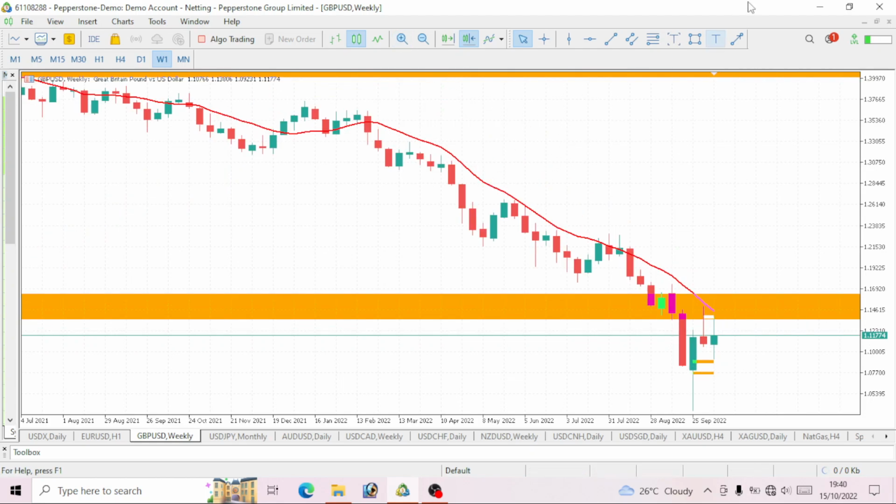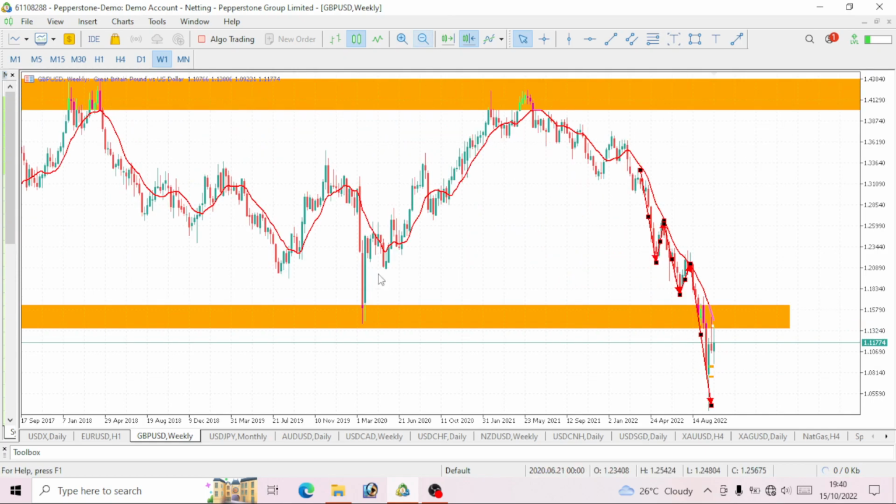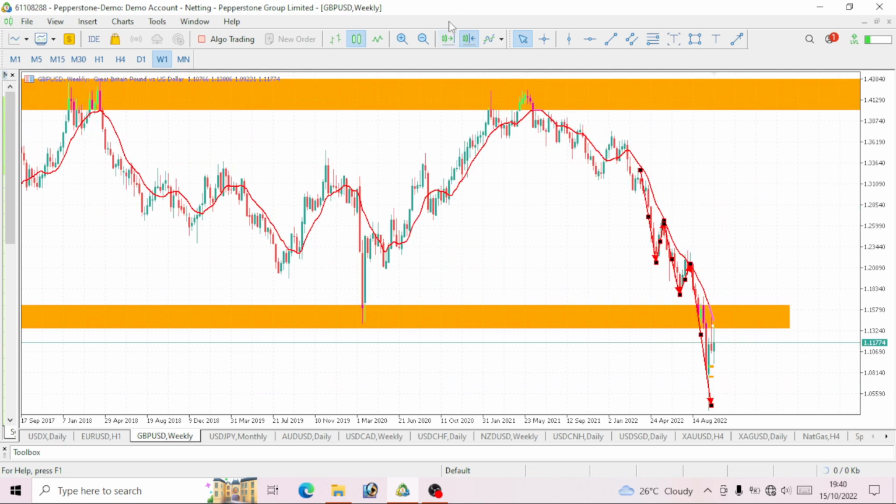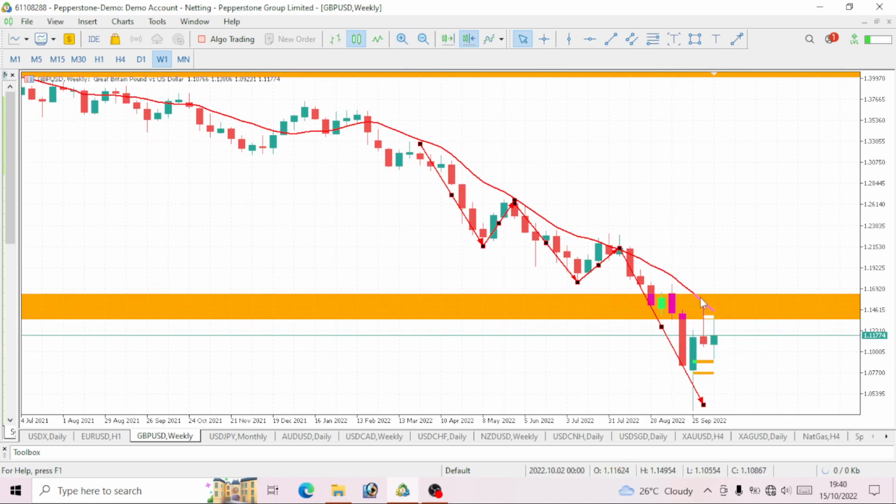Now take a look at this movement that was made on GBP USD. We saw this impulse move downward. A correction was made on GBP USD. On the weekly time frame, another bearish move. We saw this correction, this drop on GBPUSD, so that price actually broke below this support level. Notice that this price has been reacting at this level. We saw price came to this level, then it pushed up. It also happened at this same level again. It's supposed to happen at this same level, but price broke below it.